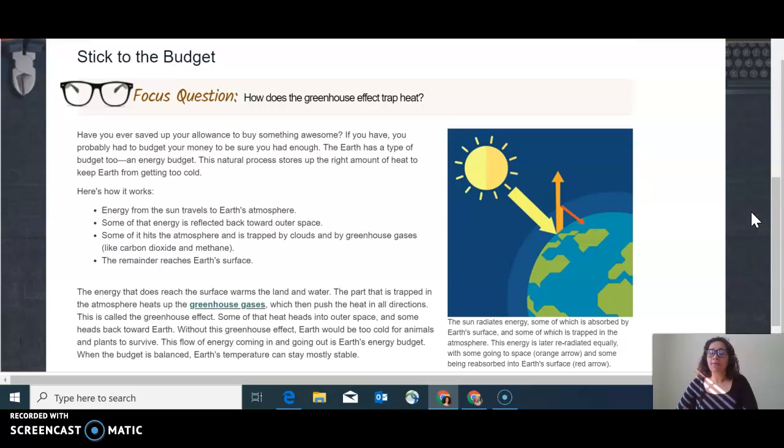So the sun sends energy down to Earth through this yellow arrow. Once the sun's energy gets to Earth, it does a couple things. First, it could be absorbed by the land, by the water, or by the atmosphere itself. And if it's not absorbed by the Earth, then it's reflected back into space. But due to the atmosphere, some of that reflected energy is cycled back down into Earth. So with all of this energy that comes down into Earth, not all of it is going back out. Because this energy is getting trapped in the atmosphere, it's cycled back through again and again, which is why we have a raised temperature in the Earth.